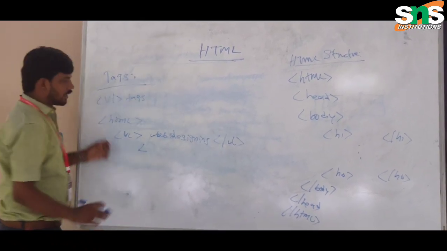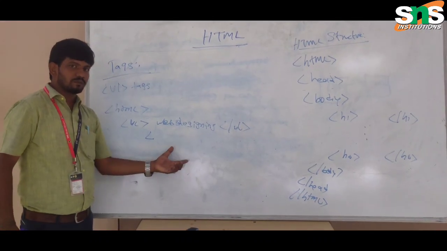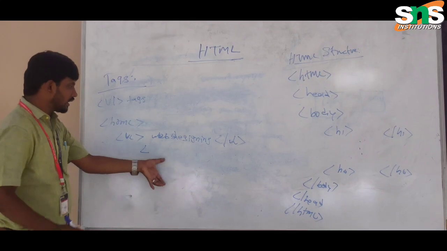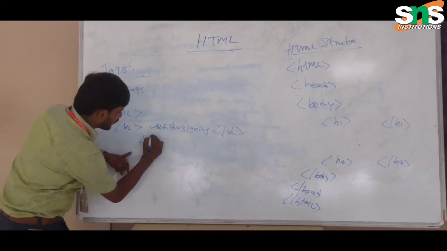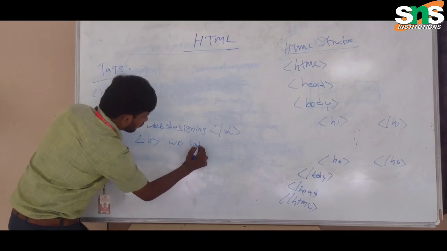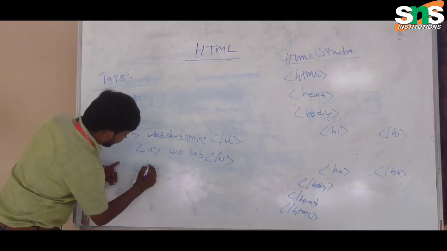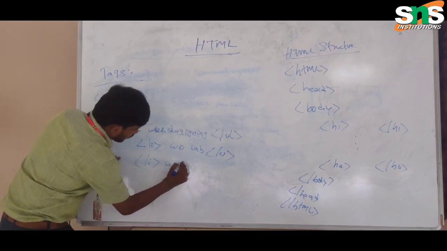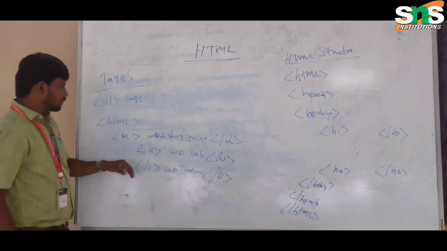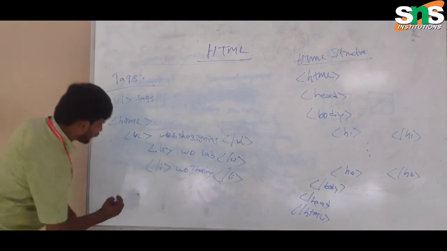Now I am going to create web designing in two different formats: web designing lab and web designing theory. I am going to list the two different subjects in categories. First, we use the listing LI tag. So web designing lab, end LI, again LI web designing theory. Now the two different categories are shown in the output.